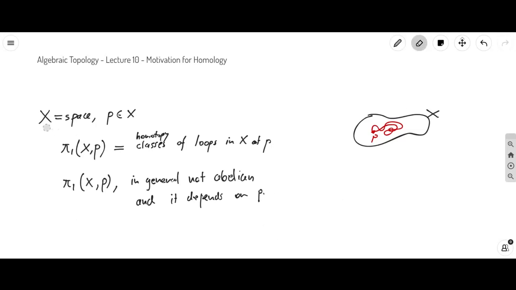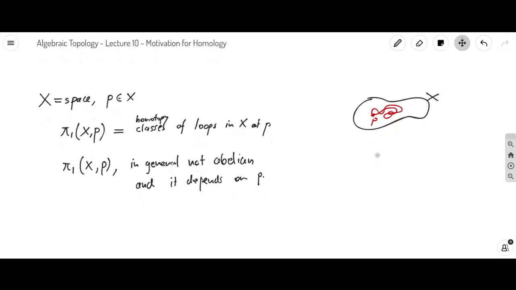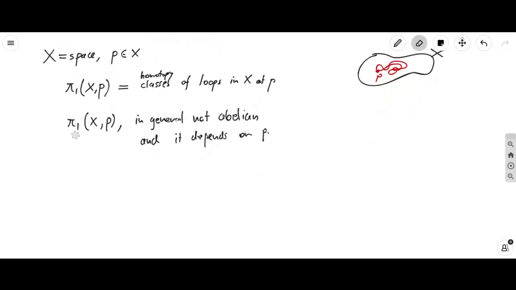Now, if your space is path connected, then we discussed that if you have a different point and you calculate the fundamental group, then even though it is technically a different group, they are isomorphic to each other. So it's not the biggest deal in the world. The 1 over here indicates one dimension, in the sense that you have closed loops.